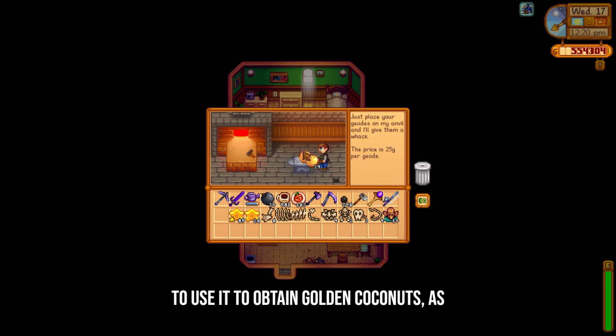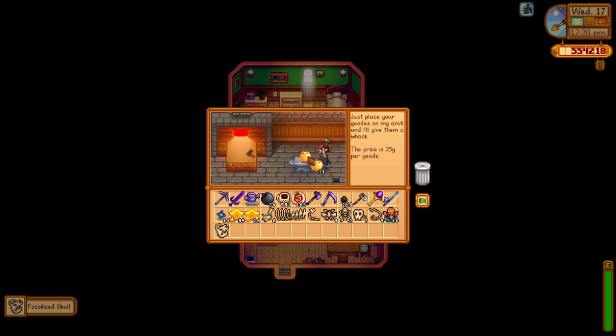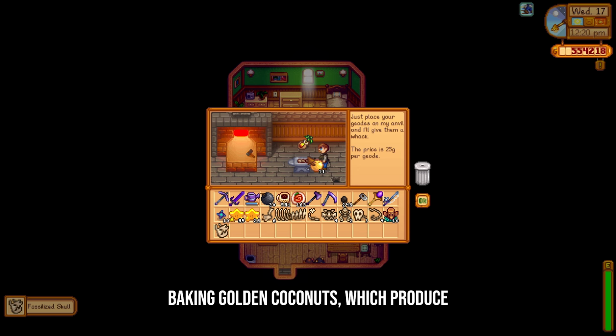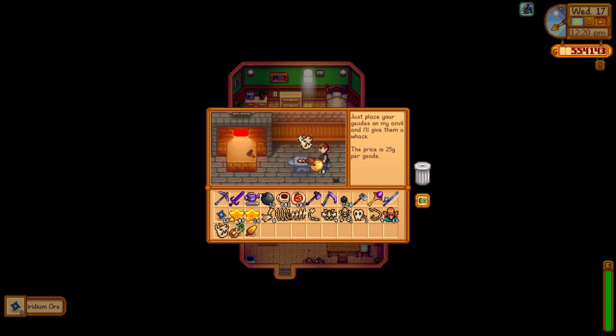I personally like to use it to obtain golden coconuts, as breaking open golden coconuts allows you to obtain various items like fossilized skull to complete the Island Field Office quest. You can also get banana saplings from breaking golden coconuts, which produce bananas and are required to build the island obelisk for you to get to and from Ginger Island quicker.